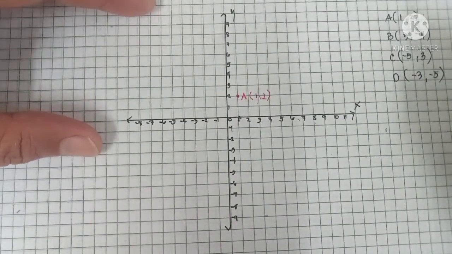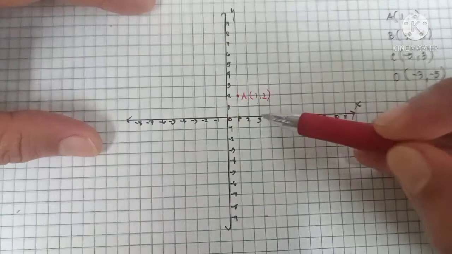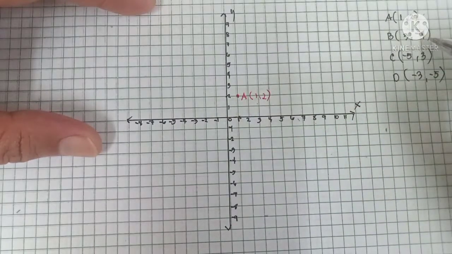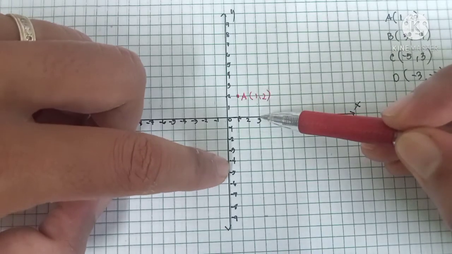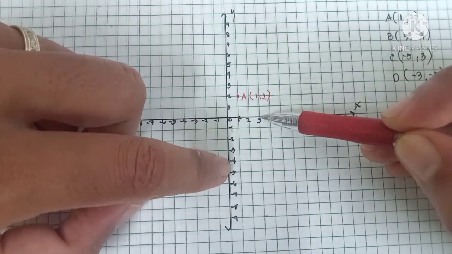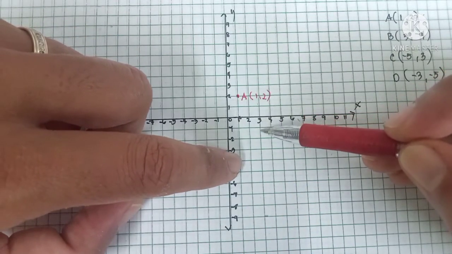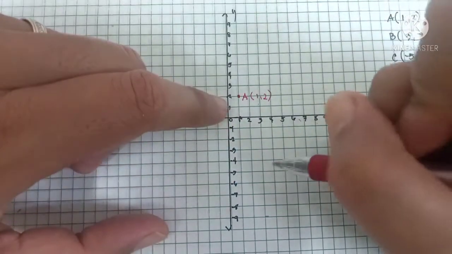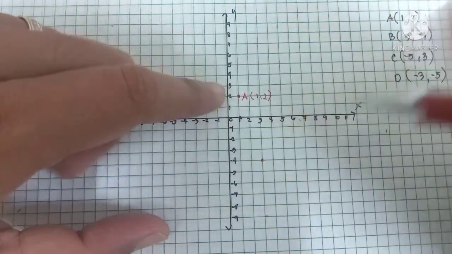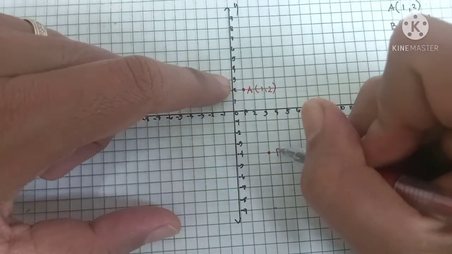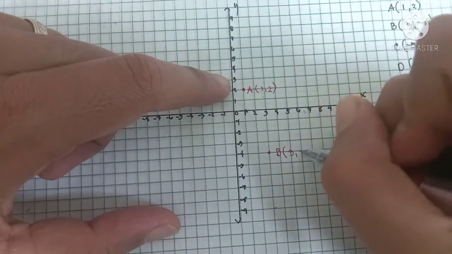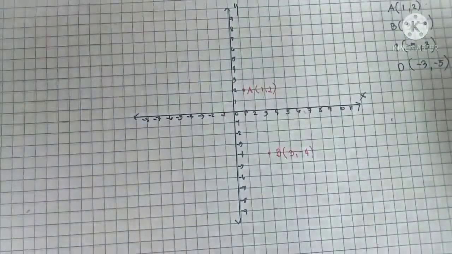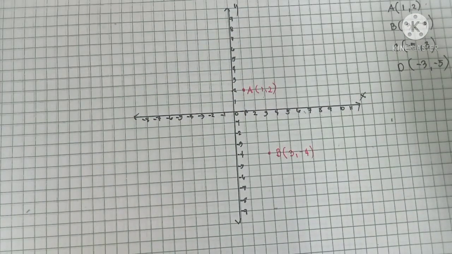So let us try to locate. X is 3 since that is positive and y is negative 4, this point here. So from 3 and 4 on quadrant number 4, we're going to meet the 2 points, follow the straight line, and it will meet at this point here, and this is our point B, having a coordinate of 3 and negative 4 as ordered pairs.